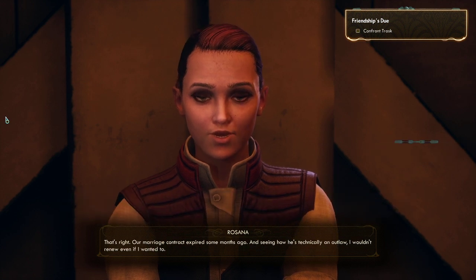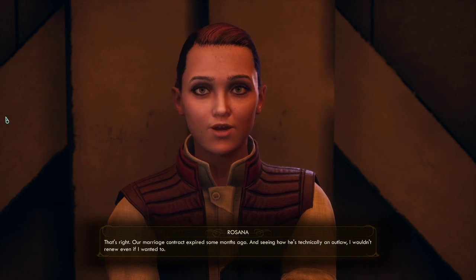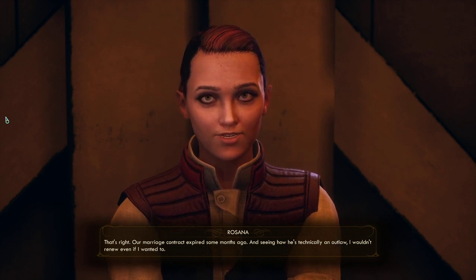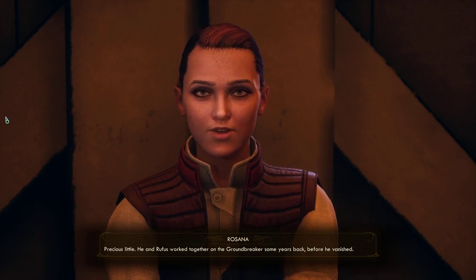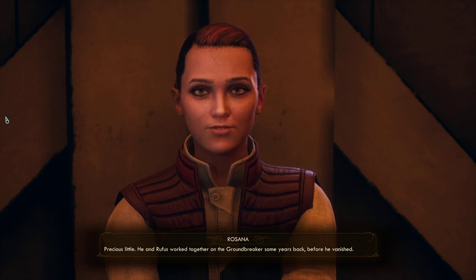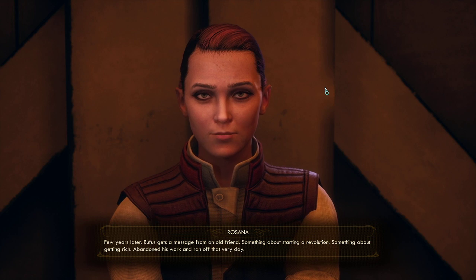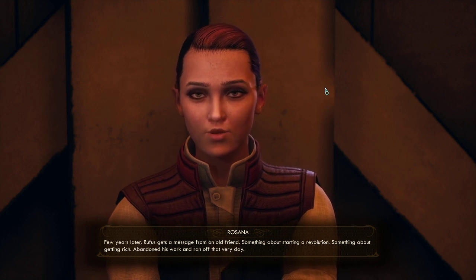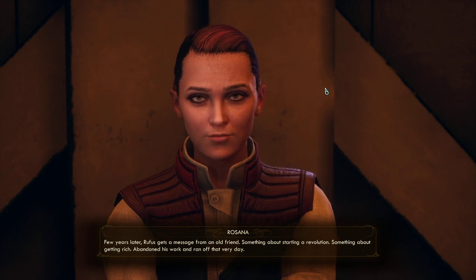That's right. Our marriage contract expired some months ago. Marriage contract? And seeing how he's technically an outlaw, I wouldn't renew even if I wanted to. Huh. Precious little. He and Rufus worked together on the Groundbreaker some years back before he vanished. A few years later, Rufus gets a message from an old friend. Something about starting a revolution, something about getting rich. Abandoned his work and ran off that very day.